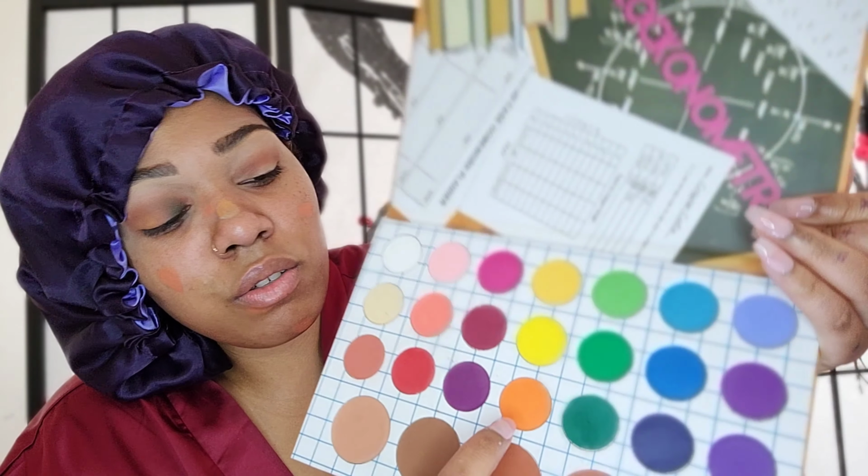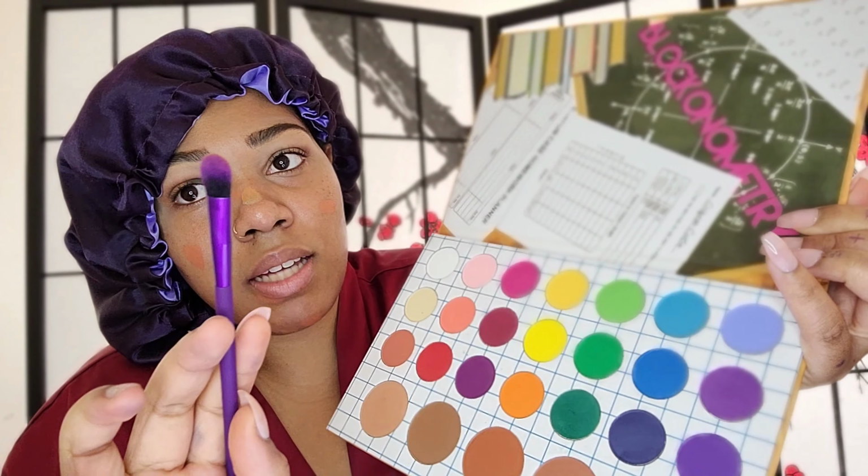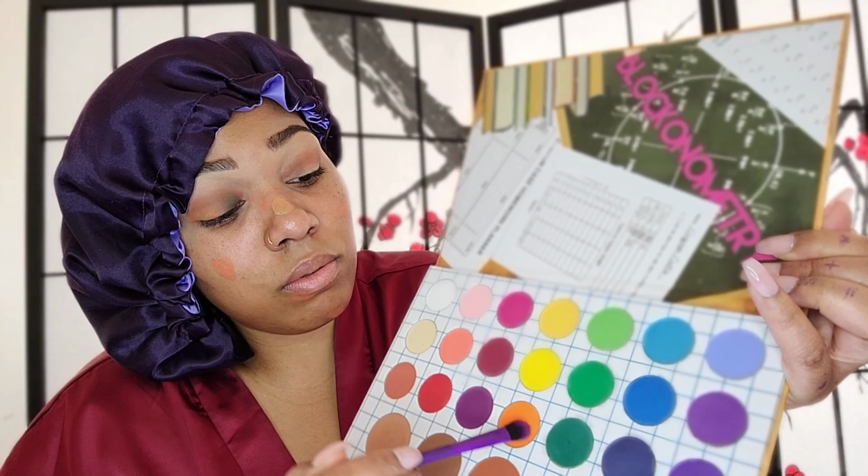And then I went into the MAC book and I took this orange right here. I dabbed it in this type of brush. I did a real simple look, y'all, real simple, and I just put it on half of my eyelid, like right here, and I went above the lid.